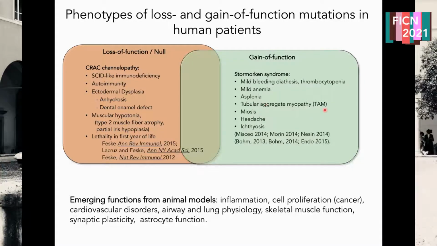The most prominent of these is a muscle weakness that arises from a tubular aggregate myopathy, where the fibers of the muscle aggregate together. Since then, many groups, including my own lab, have made knockout mice of specific isoforms of the Orais as well as the STIMs. What we know about the role of these channels is that they regulate things like inflammation, cell proliferation, regulation of epithelial cell function in the lung, and skeletal muscle contraction. They're also expressed in the nervous system, where they regulate synaptic plasticity and calcium signaling in astrocytes and microglia.